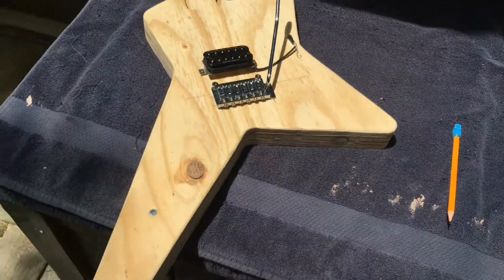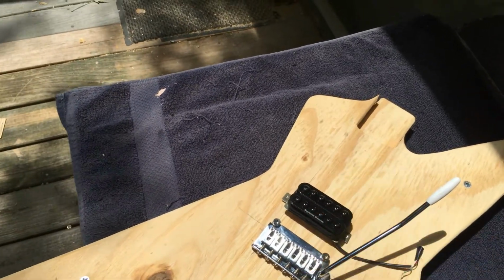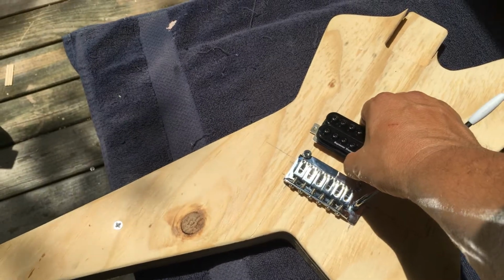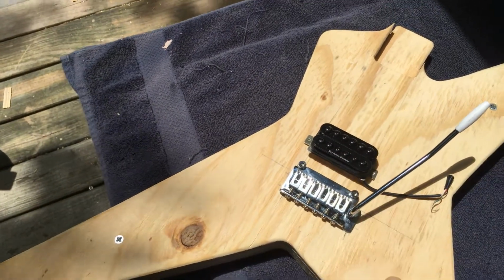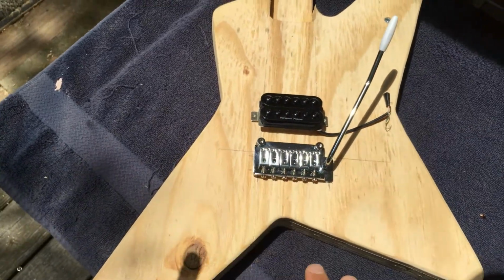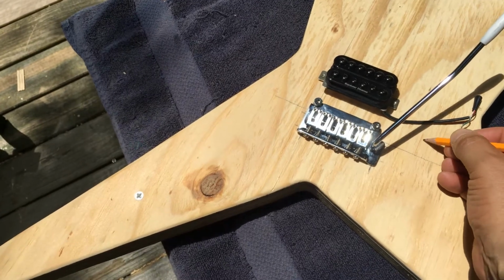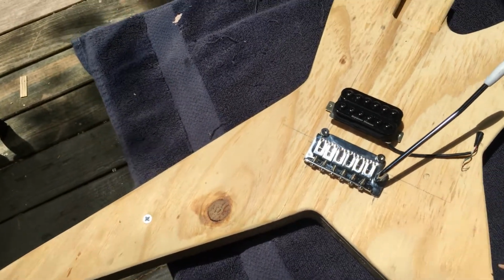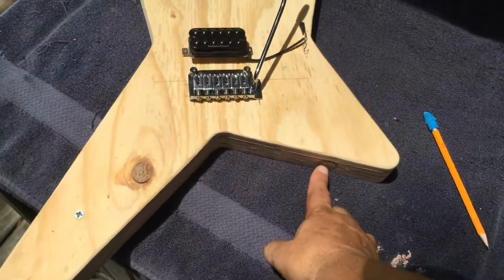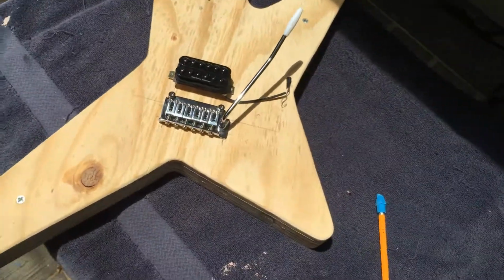I've decided from reference pictures and everything like that, I'm just going to go straight instead of slanted with this one. It's going to be a passive pickup, but I'm still going to go straight. I think it'll look better with the chrome hardware and everything like that, and with the paint job I plan on doing on this guitar. And then the volume knob, I figured probably go about right here. I'll test it out, make sure, and then I'm going to have the input jack probably about right there. So it's going to be a pretty straightforward, easy wiring, thank God, on this one.